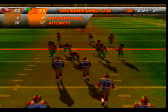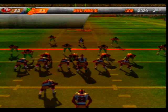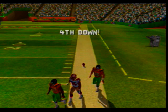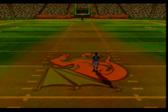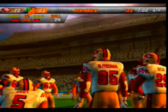And here's a look at each team's success on third down so far. Launches this one to the right. Incomplete pass. It was almost like the defenders were in a huddle on that series. They hit a roadblock with everything they tried. So we've reached the end of the third quarter with the home team ahead of the 49ers 23-20. The teams are set for the fourth quarter of play.